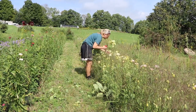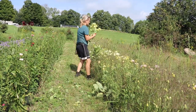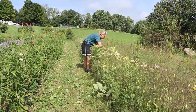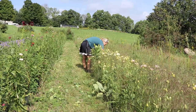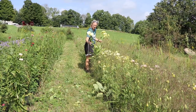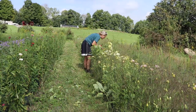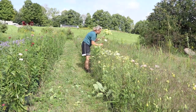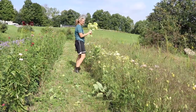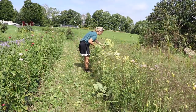So I'm gonna let that one open up a little bit more. What I mean is like more buds on the stem. That one has like six buds. I don't want to cut it when there's only one open. But then others only have, wow, that's one stem. That is one stem. That is amazing. That's what I like to wait for, so that there's more open on the stem, so it has more of an impact in the bouquet. And then you have the stems that are solo, that are only themselves, and we love them too.